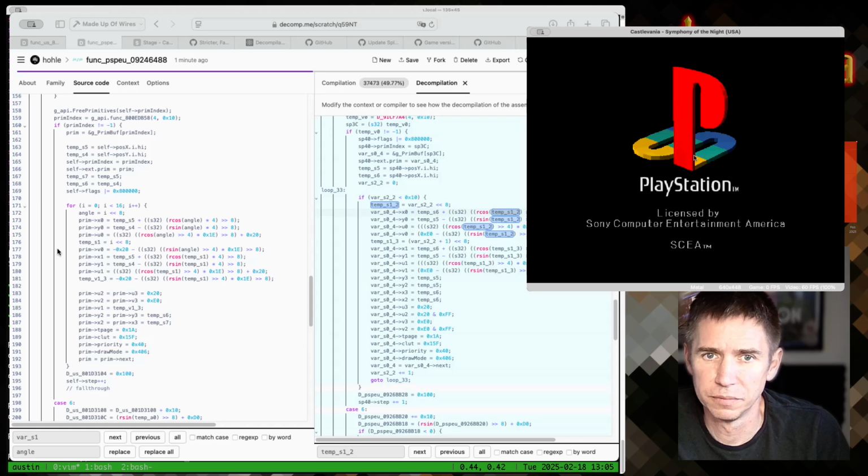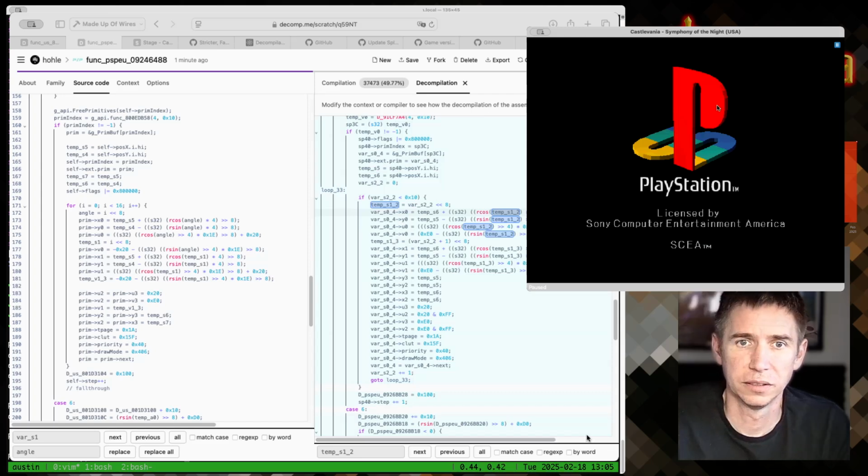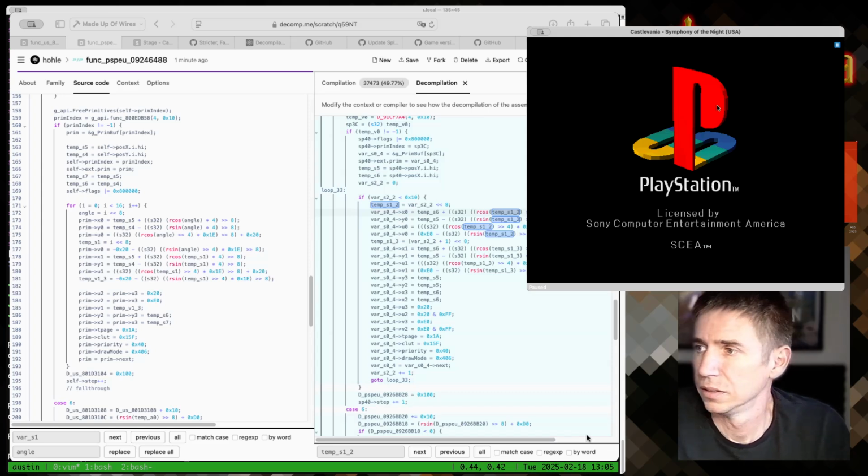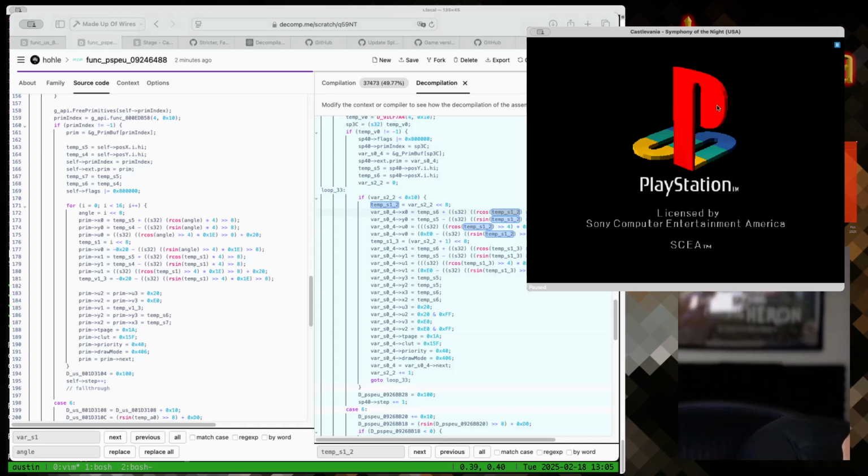Maybe I opened the wrong version of DuckStation. Yeah, that's what it looks like. I just had the wrong version.